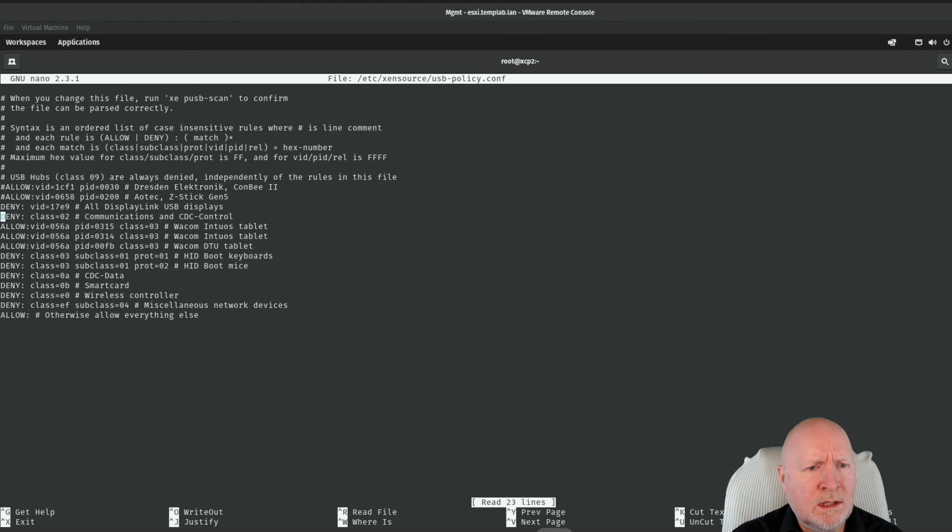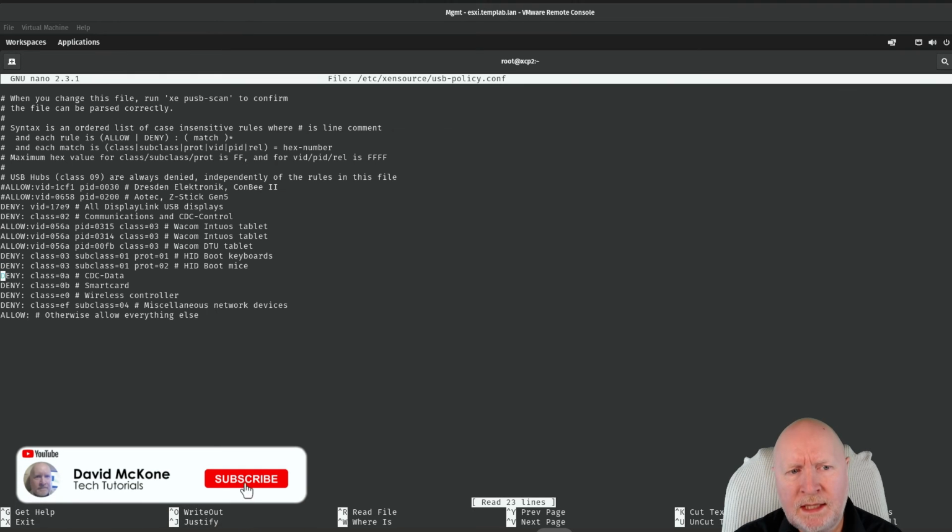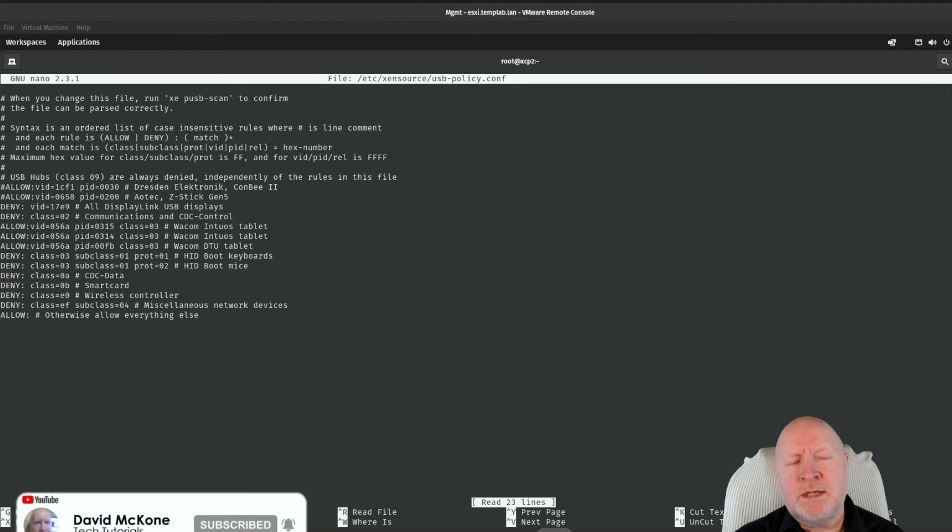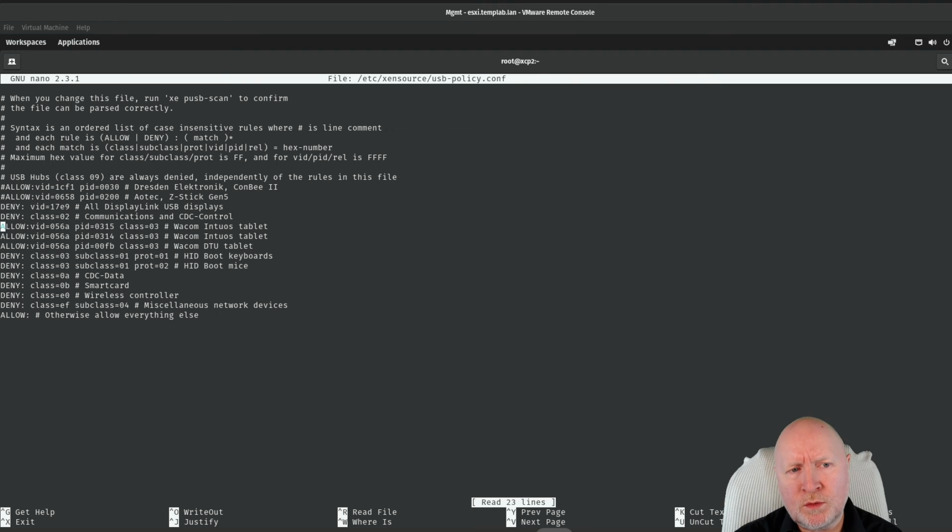So down here, that line there, there's a deny line for Class 2 devices, and then there's another line there for Class A devices. Now the Zigbee controller I'm using matches both of those two lines. Now originally when I first tried this, I'd put a line in like that one there, for example, which says allow access for this specific device, or at least these types of devices, because obviously it could be any Zigbee device that I plug in here. They'll all get registered with the same vendor ID and the same product ID. It's not unique to the device itself. It's just the details for USB that define what is a Zigbee device.